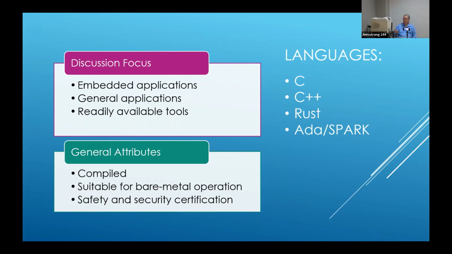So the other thing that I was looking at was, in terms of the languages that I'm mentioning here, all of them are compiled. They're all suitable for what I call bare metal applications or operation. And this means if you're going to run on something like a microcontroller where there's a limited amount of memory, you don't want to put an operating system, or maybe you're writing your own, that these kinds of tools can be used to target those platforms.